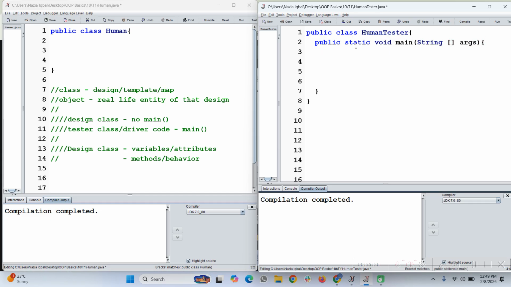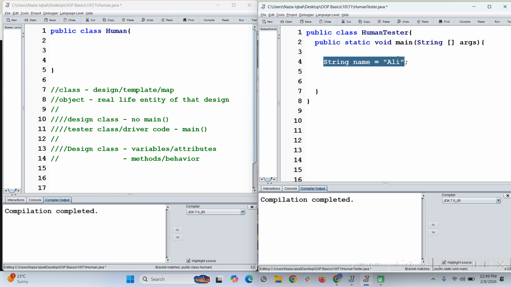Okay, so suppose I want to create a variable called name. So I need to mention it like this. At first I need to mention the data type of the variable, then I need to mention the name of the variable, and after that I have to put the value which I want to store inside the variable. This was the syntax of creating a variable or declaring and initializing a variable.